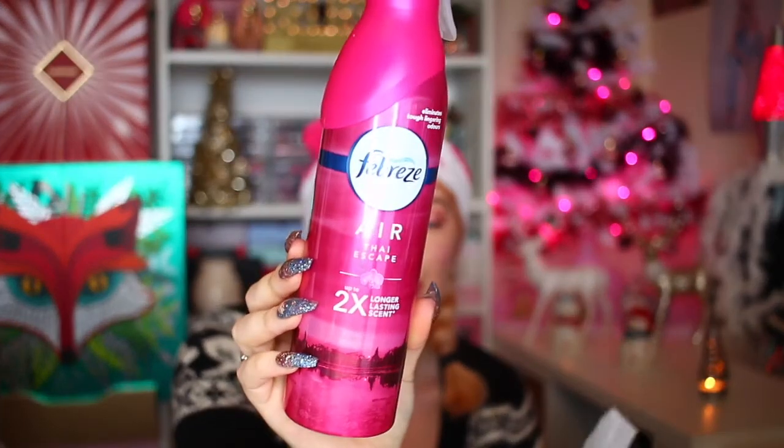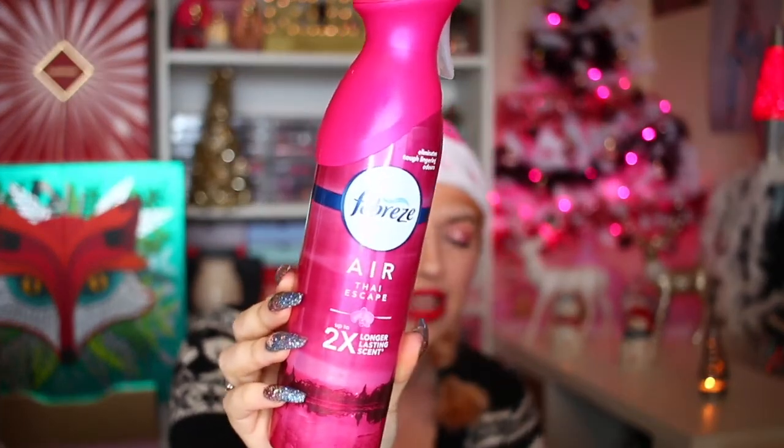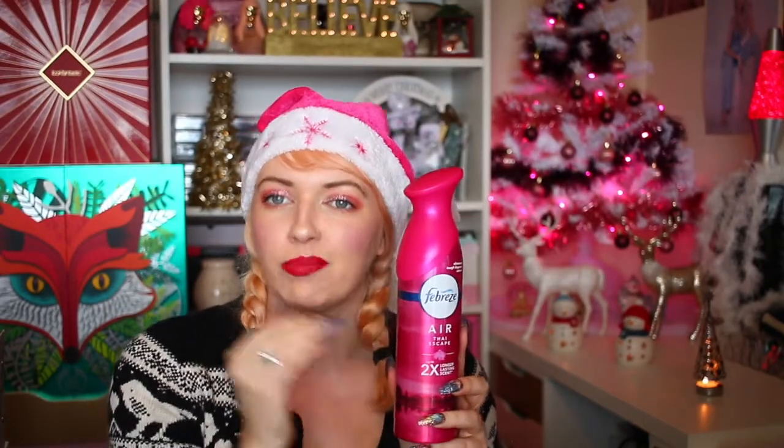Yeah, oh, I love that one. Right, so that one is the Tie Escape one. Now, I do have to say, I think the reason that I got this is I have got another one and I don't know what it's called, but it's kind of like this but gold. If anybody knows which one I'm talking about, then please let me know.